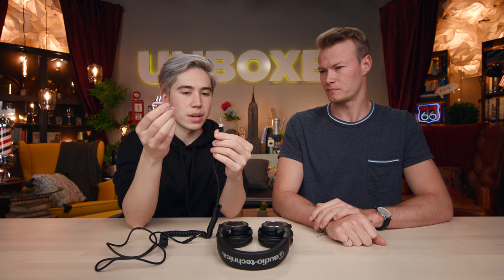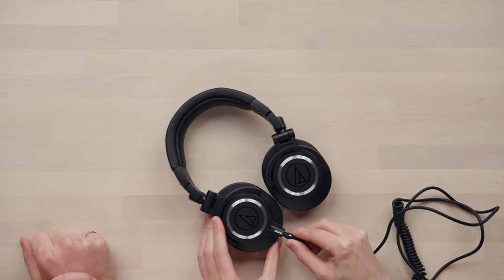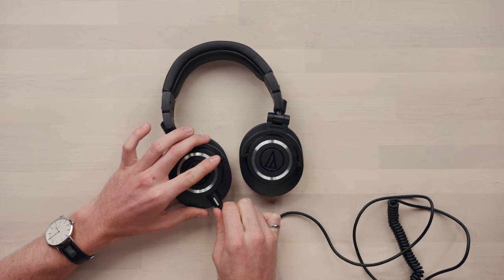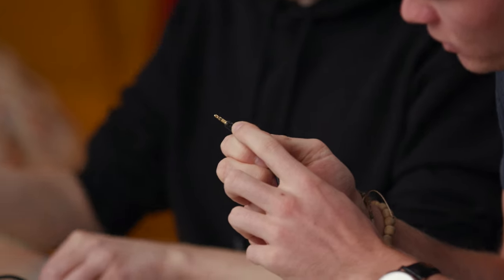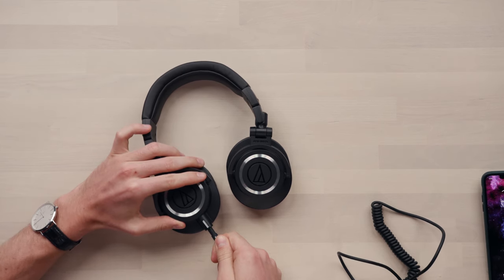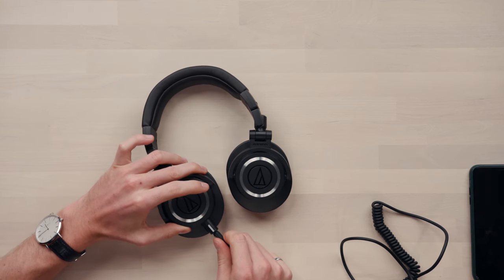Here's the quarter-inch adapter — it does just screw on, nice and secure so you don't lose it inside of your professional soundboard. The cables just clip in. One thing I like about this is that it is a detachable cable. So if for whatever reason you have a rabbit or a cat and it eats your cable, you can replace it. It comes with two replaceable ones, which is nice. The jack here has grooves so that you know it's not going to pull out — it sort of locks into place.